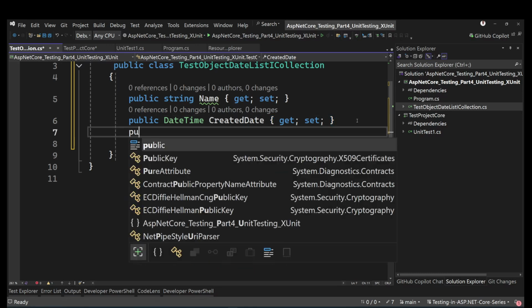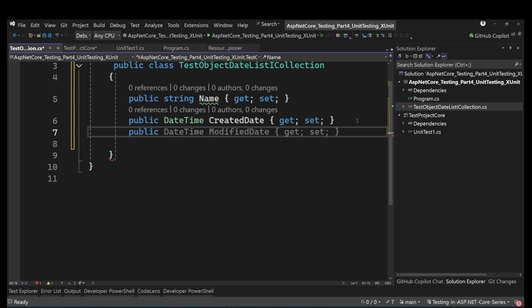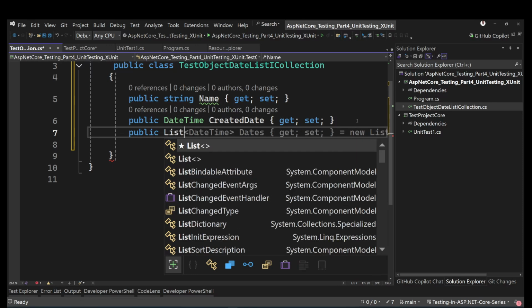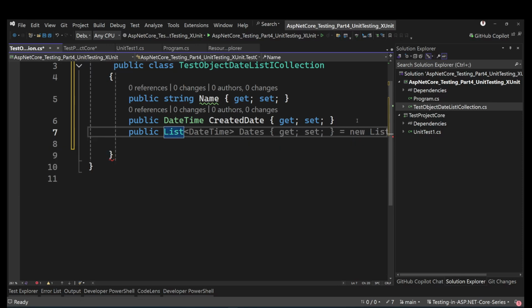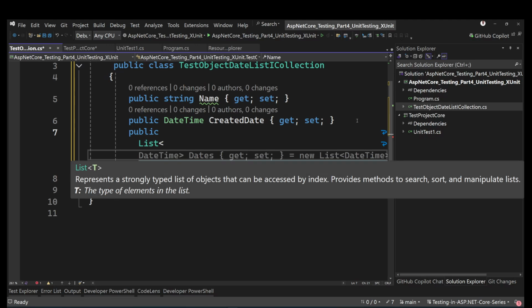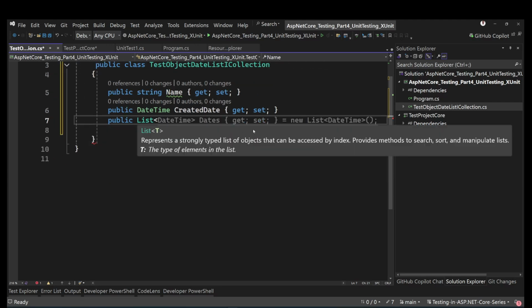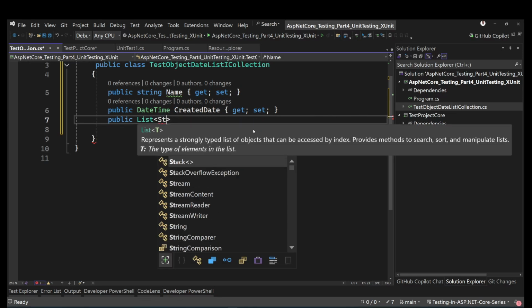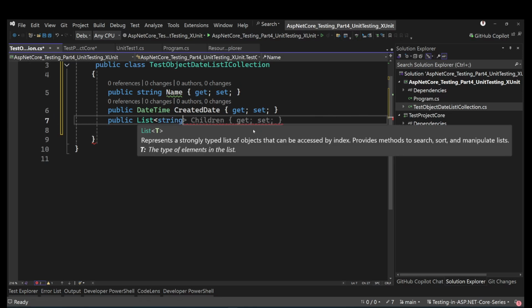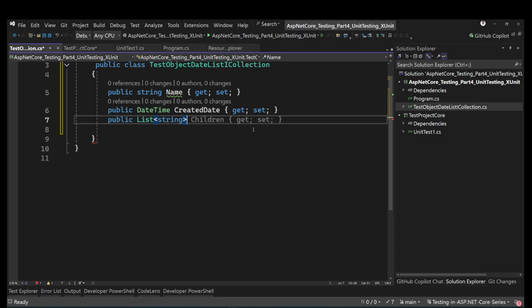The next thing I would like to bring in here is a list. So we are also going to see how we can test a list. So we probably will say that this is going to be a list of string, right? So let's say this is a list of string right here. And what I would like to do is say string list. So let's give that name. Sounds good. List. So this is it.